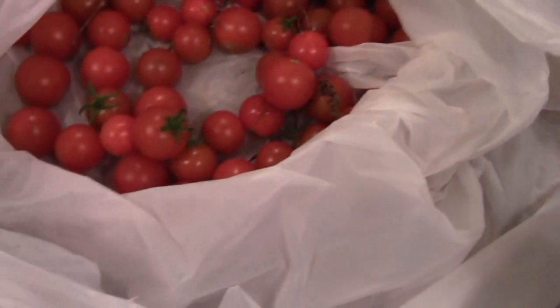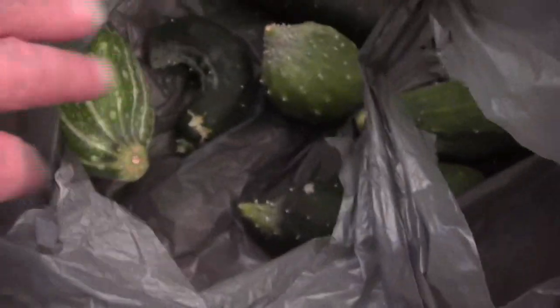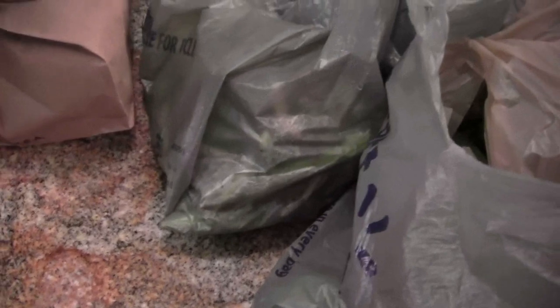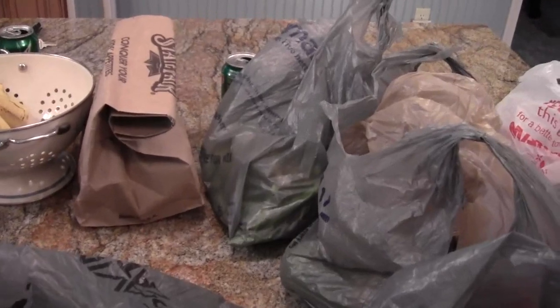I cut off a few more cherry tomatoes - 16 were on that last plant. These are the Better Boys we picked this weekend, some kept from when I was down here Tuesday. These are the Fourth of July's and this is the last of the cucumbers - we peeled and ate about four this weekend. There are a few green beans in there, about four big enough for a meal. Most of them are stunted, they just didn't fill in to be full-size whole beans.